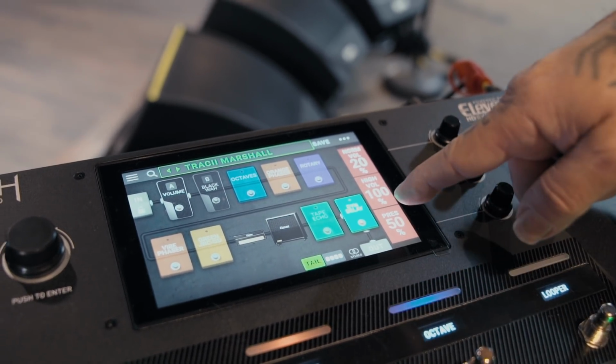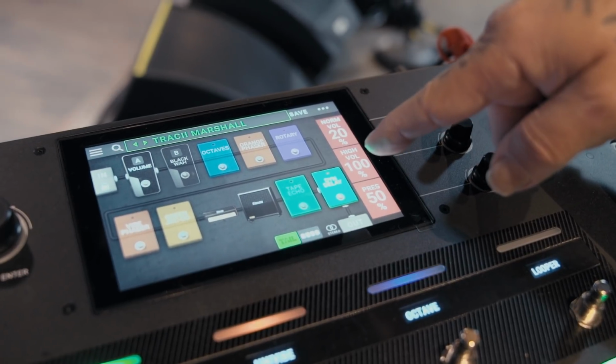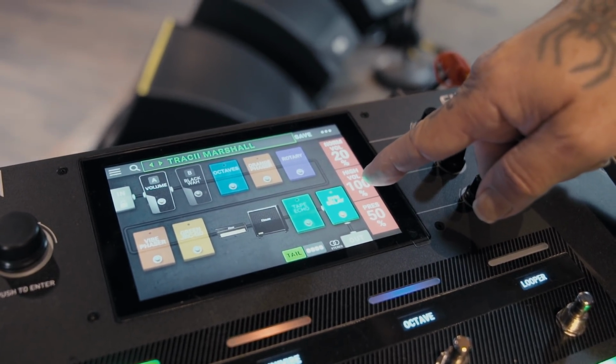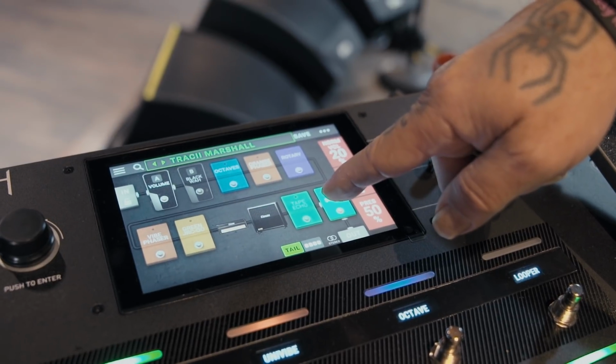And I always leave this delay on right here, which is like a stereo ping pong delay, which is really just for live. It just kind of fills out the stage if you're on a carpeted stage or something like that. It gives you a little bit of ambience. I really don't use reverb live. And then I have a big giant delay, and I'll show you how all this stuff works.